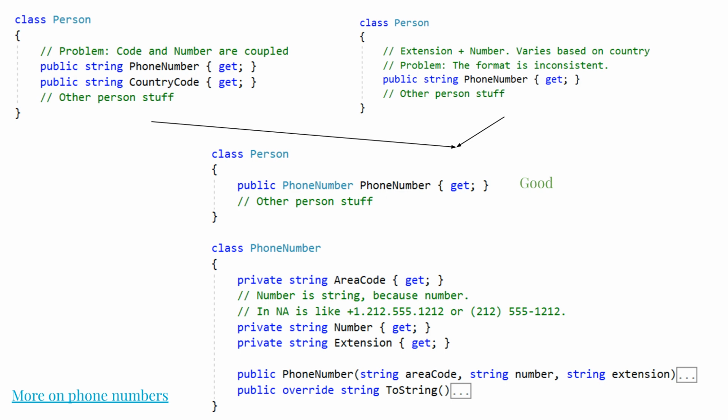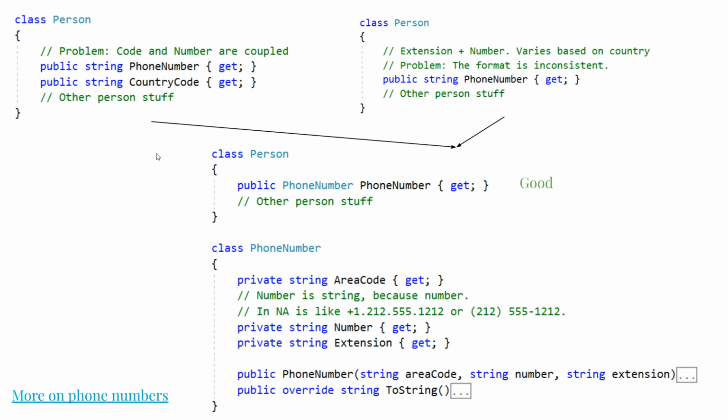Probably North America is +1 or something. I'm not sure about other countries' extensions. But yes, you could use regex for validating if it's a phone number in general. But if you know what region it is, I think a simple check would do. I mean, you said there are many layouts, combos. Yes, but if we are working with a specific region, we know exactly how it looks like, so it's easy to determine.